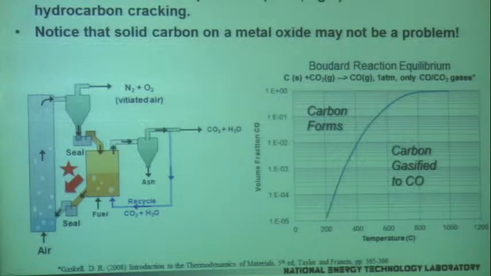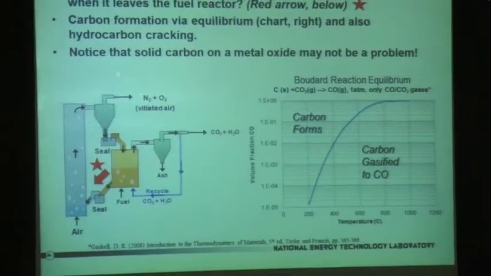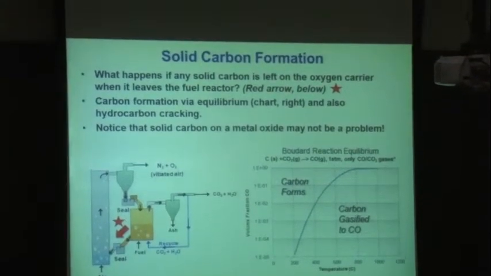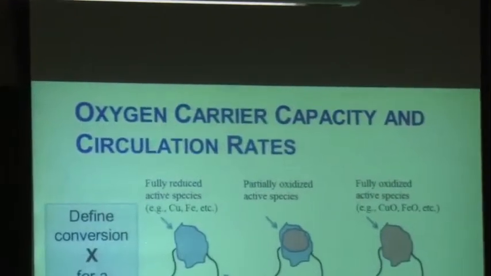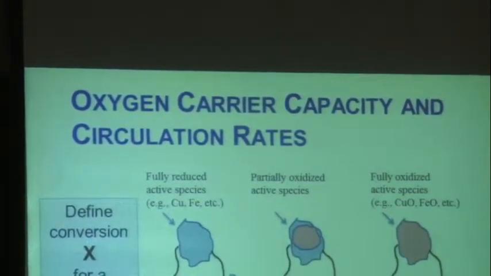So if you have to work in chemical looping or fuel conversion, you want to get familiar with that type of plot, because it'll tell you where you're going to have to worry about solid carbon forming, and the easiest way to get around it is to drive that temperature up or consume some of that CO. All right, don't let it get too high or you get into solid carbon formation. Okay? So that's a last little bit on equilibrium, just to talk about carbon formation. We'll get to a little bit later that if you put solid carbon on a metal oxide, it's really fascinating. It might not even be a problem. But let's take a look now at some more details of the oxygen carrier itself.